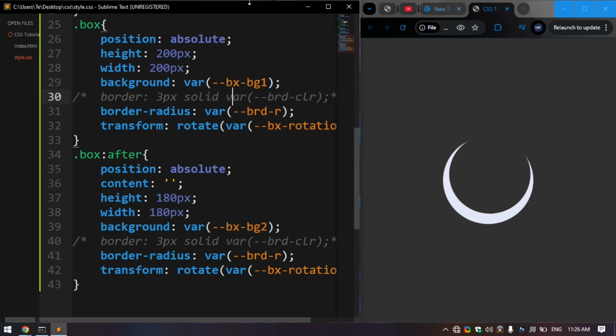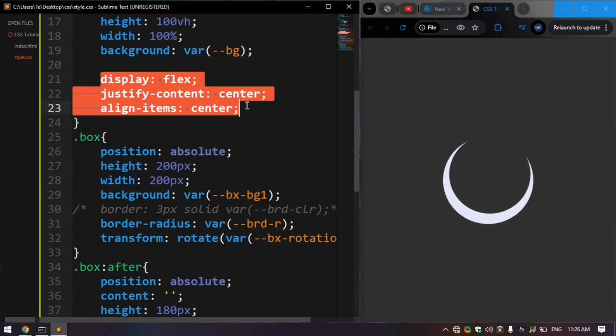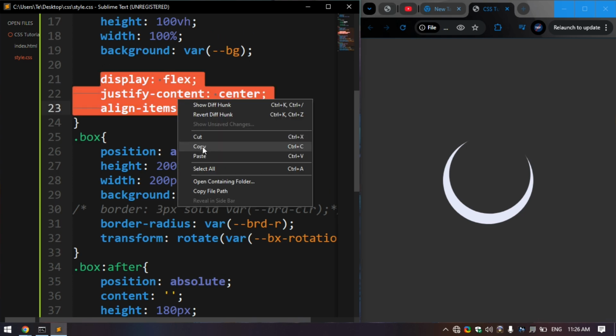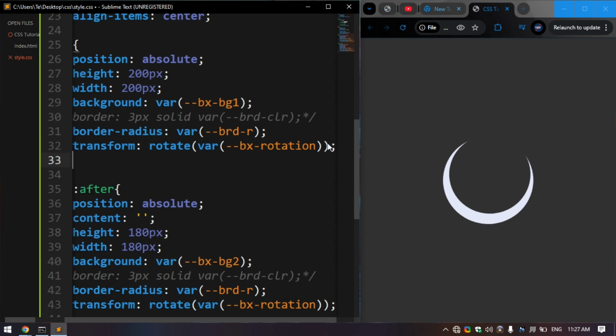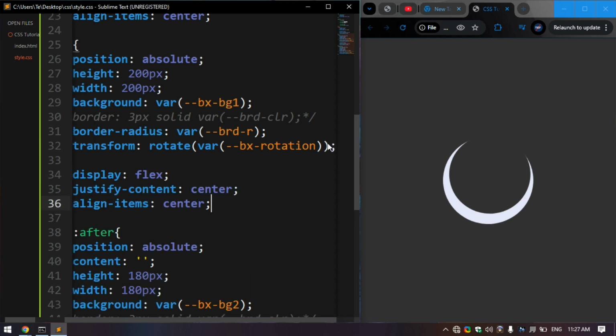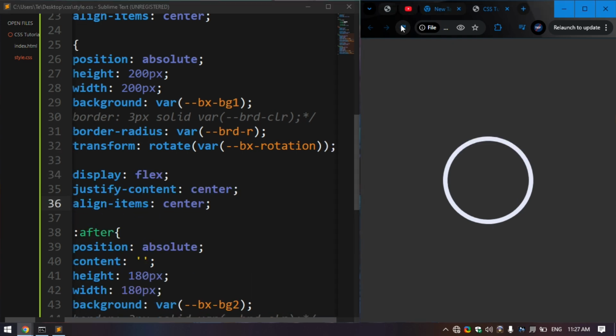Without delaying, we've seen how to centralize things. You just have to add these three lines of code in the container. The container in this case is going to be this box, and the element in the box is going to be this after the box, another face of the box. So now let's paste it here, and boom, as you can see, this looks like a border, but it's not a border.